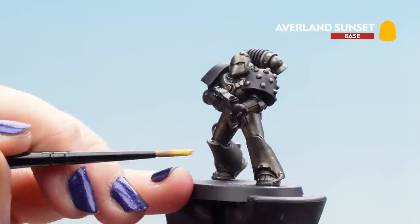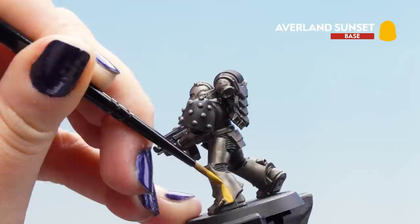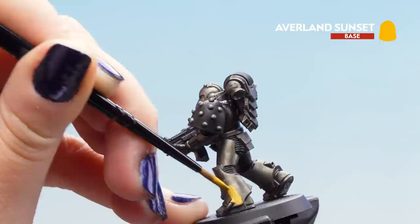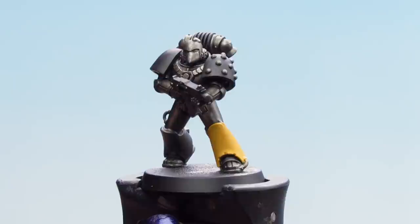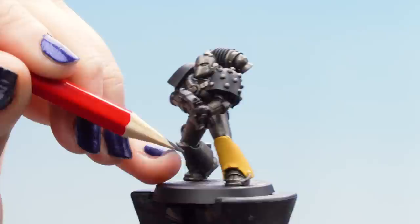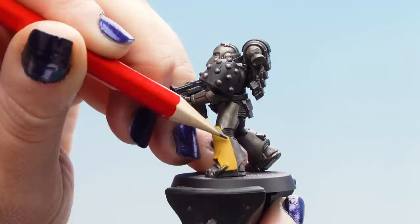With that black dry we can move on to the Avalon Sunset, making the hazard markings on this leg plate. I'm going to start around this side here, using the bottom corner of the pauldron to mark out where we're going to start. Take your time — you may need a few thin coats just to make sure you get a nice solid colour. Now that the yellow is dry we can start off with the markings, taking our pencil and starting with the notch on this leg plate as our starting area, working our way all the way up the leg.